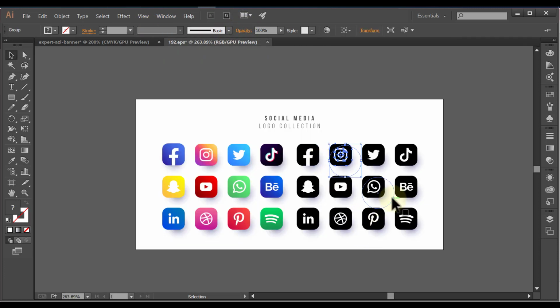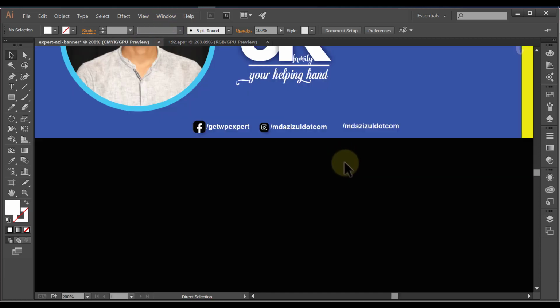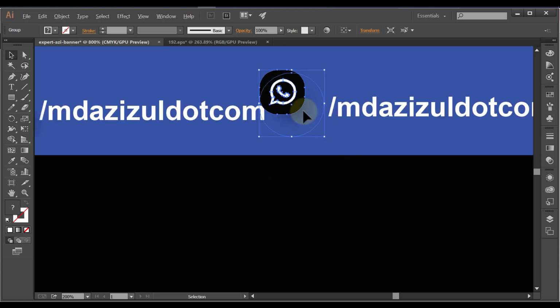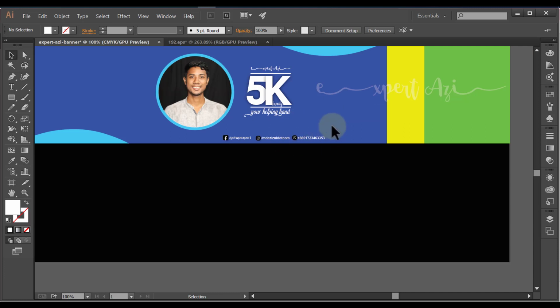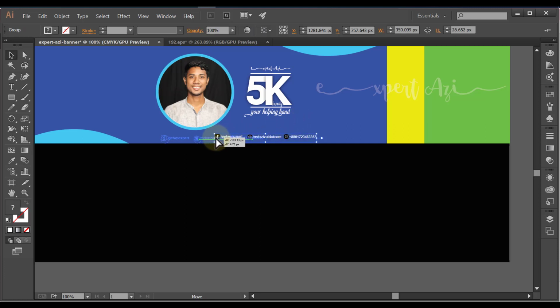I think they have the WhatsApp. Yeah, they have WhatsApp. So copy and Control V, then we'll get it and just put it down here and resize it and change it to this one. So I already made 3, and now I have to make a group on here, and then I have to put it in the right place so that it looks good. I think this place is not really bad, it also looks good, but if I put it at my bottom, then it will be better.